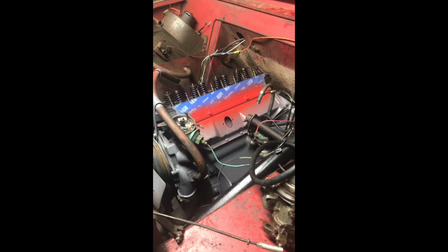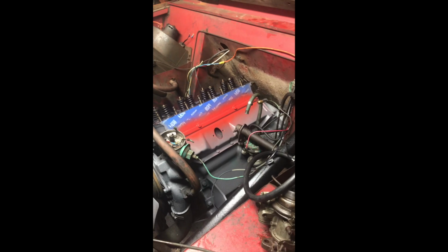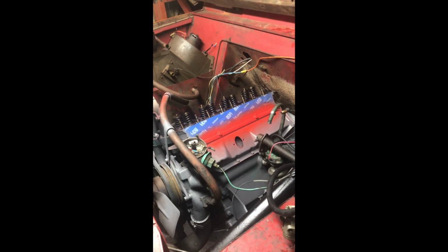So hopefully pretty soon we'll get the rocker assembly back on, the manifold, the valve cover, and everything else like that. Dress the engine up and fire up and listen to her. Hopefully we fix the lifter tick. I didn't really touch upon that here. When the engine was running, you could hear a lifter tick.